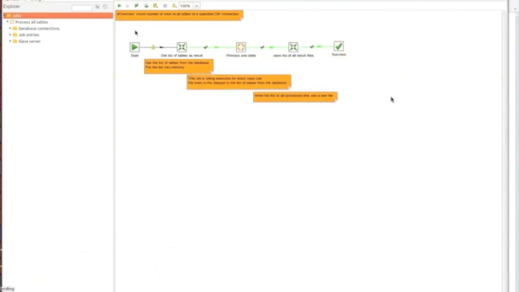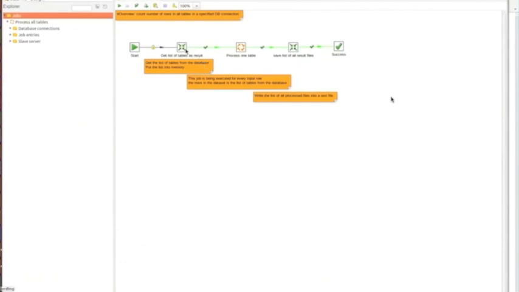So the next one, we will have a look at this example. This is quite a long example, but all it does, effectively, is read all the tables in a database, count the number of rows in every table, and then generate a text file for every table, and write the number of rows from that table into the text file. So it's essentially like a little database analytics tool.